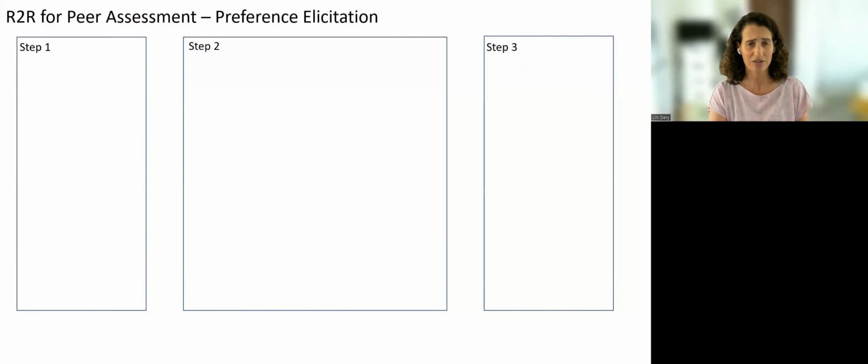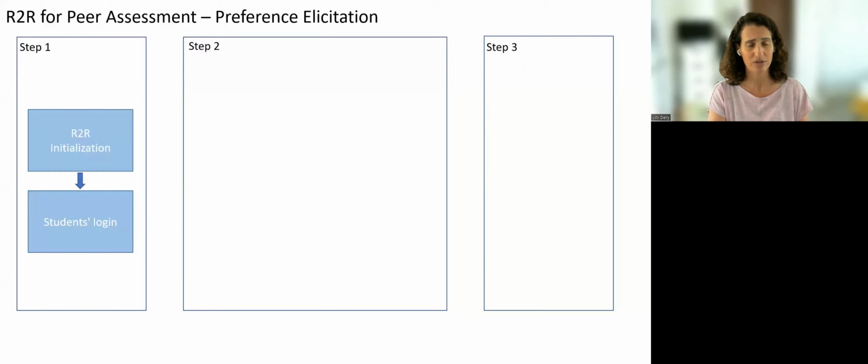So since I have students and I teach this class every semester, why not run a user study? I implemented a system in Python, and the system works like this. In the first step, the system is initialized. The admin enters all of the projects that are going to be presented in class, the names of all of the projects, and the students register to the system and log in.